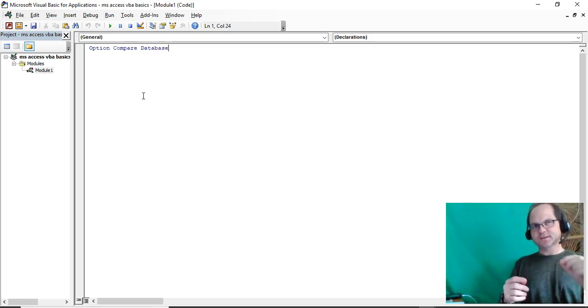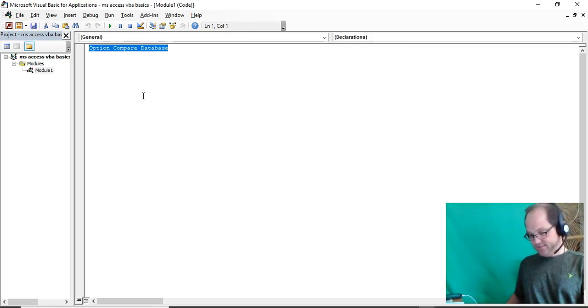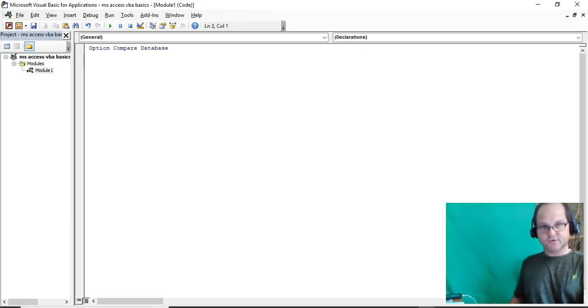So if you use InStr on a lowercase s, it'll find the lowercase s, but it won't find the uppercase S. If you delete this, it'll find both the lowercase and uppercase. Anyway, that's trivial.